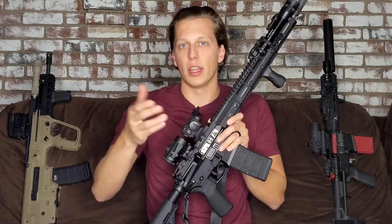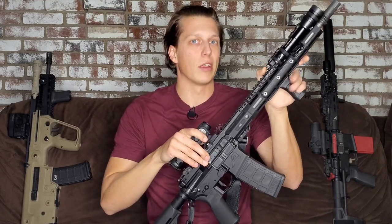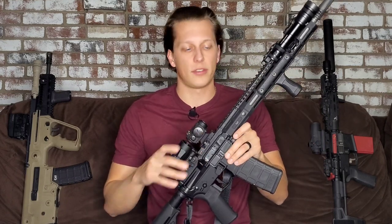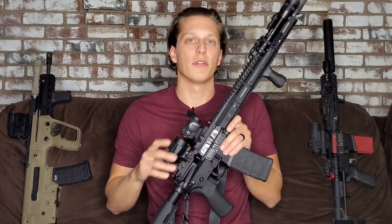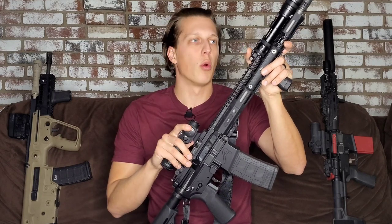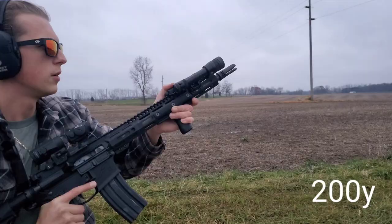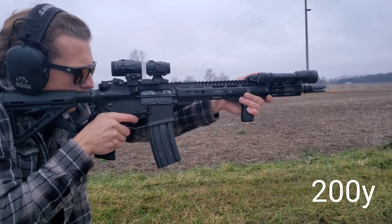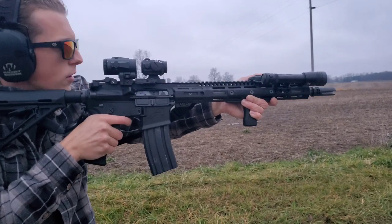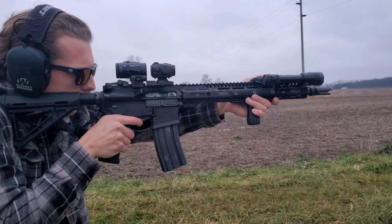There's nothing wrong with going with a 10.5 or 11.5 barrel as long as you understand all those factors before you build it. SBR is definitely a good idea for guys on SRT, going inside a lot, or city workers — those are good use cases. Just make sure you're checking your department policy. Some departments are finicky about that, and a lot of older sheriffs still just think a carry handle and an old Colt is fantastic — and it gets the job done, but there are better options on the market to make you more proficient.